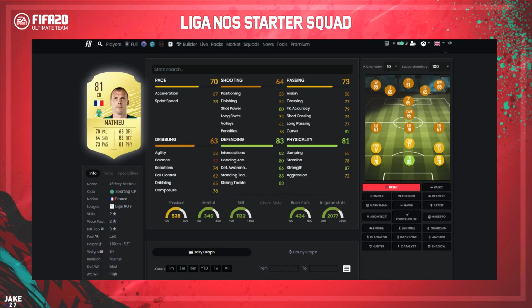So the next centre back is going to be Jeremy Mathieu from Sporting, an 81 rated centre back with the French link. With the French link, he might be a little bit expensive, I'm not sure about that, but once again it's going to be around 1,500 coins, so you don't need to worry about that pretty much. He's got a decent card, really good well-rounded defensive stats, good physicality, and decent, better pace. 70 pace is always nice to have on a centre back.